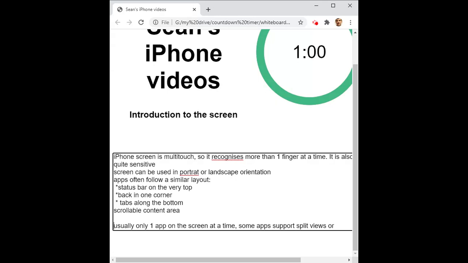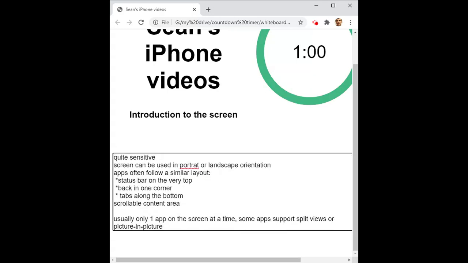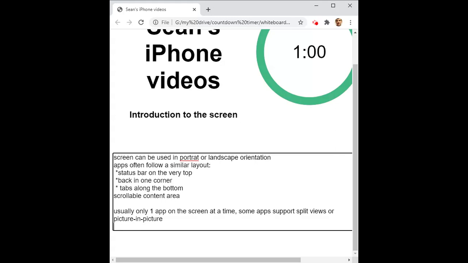Usually there's only one app on the screen at a time. On an iPhone, certainly; iPads have a side-by-side view where you can view half of one app and half of another. And increasingly common is for apps that show video to have a picture-in-picture option, whereby you can, for example, put a YouTube video on, and then come out of the video, and a bit like how you can listen to music in the background, you can watch the video in a corner of your screen.